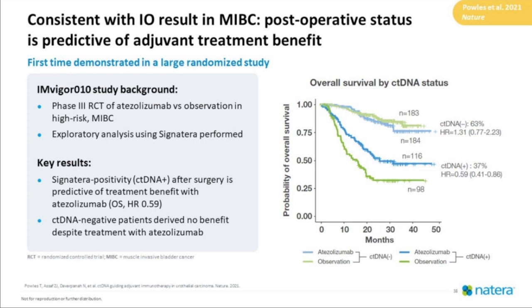But in patients who do need it, who do have ctDNA positive, we can say, listen, this is worth the cost of getting the immunotherapy. It will help you. It will provide a better outcome of survival. And this is one of the first studies prospectively showing that with ctDNA, you can use it as a way to substratify your patients, guide your decision-making, and give patients the necessary therapy they need to improve their overall survival, while also not giving it to some patients who will not benefit from it.